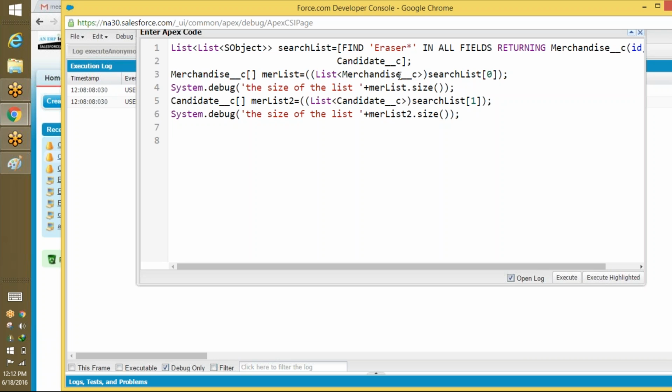Let's suppose it's a quote ID, the parameter we have in the URL, right? And the second DML statement will be for the account which is related to the opportunity. For that, what will we write in the where clause, where ID is equal to, how will we get that link?